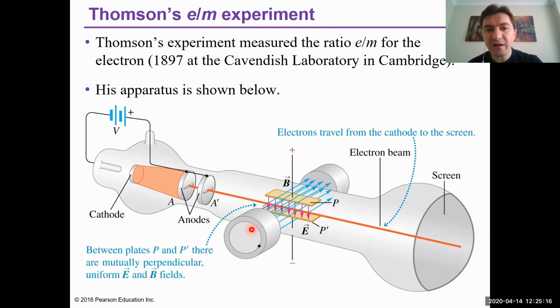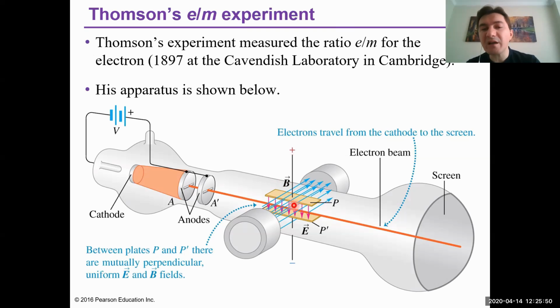Here we have a magnet, another magnet, and you can produce magnetic field in that direction. And here we have two plates. You can produce electric field here. This is the positively charged plate, this is the negatively charged plate. Then you can produce electric field in that direction. So if the magnetic field and electric field are zero at the beginning, the electron beam will not be deflected. It will hit the center of the screen.